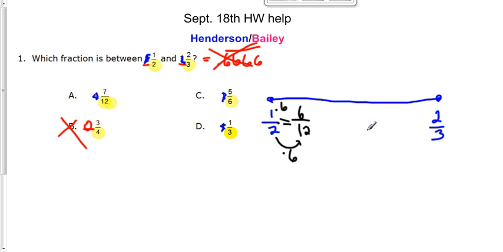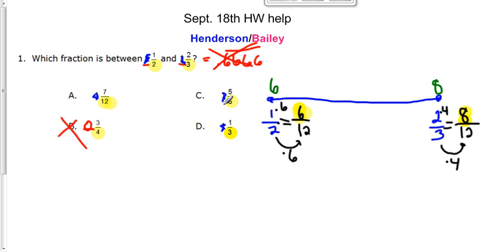So now we're looking at 6/12 compared to the equivalent fraction here with 12 on the bottom. 3 goes into 12 4 times, so it has a scale factor of 4. So 2 times 4 is 8, giving 8/12. Since the bottom numbers are the same now, all I have to focus on is my top. I want a numerator that is between 6 and 8.